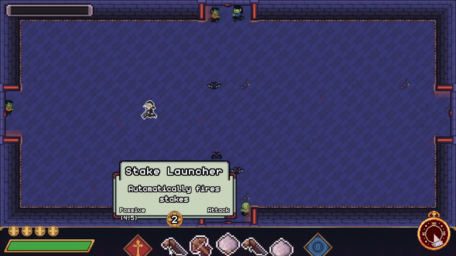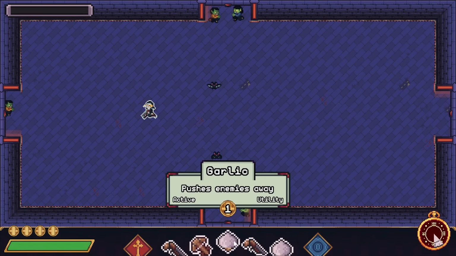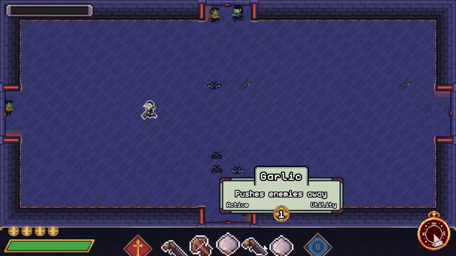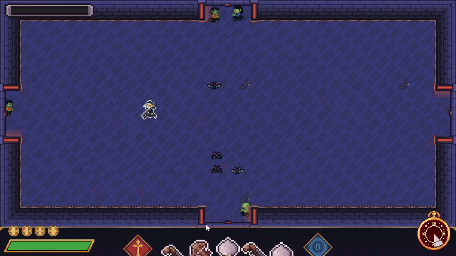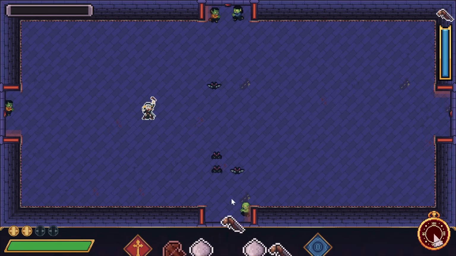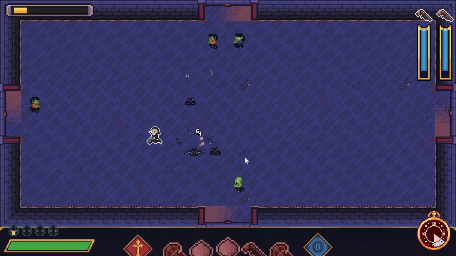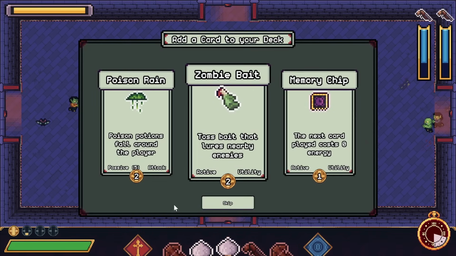Okay, so we've got a couple of things here. Stake launcher automatically fires stakes, passive, lasts for 4.5 seconds. Stake volley fires stakes in aimed direction. Garlic pushes enemies away. Stake launcher, garlic again. And we also have some more stake volleys and stake launchers. I'm not actually sure which of these is good. Can I equip both of these? Okay, so they might shoot simultaneously. So we can also add something.